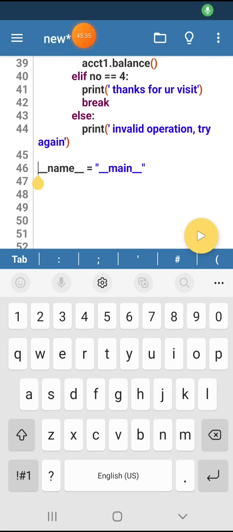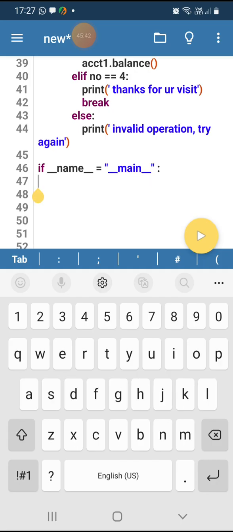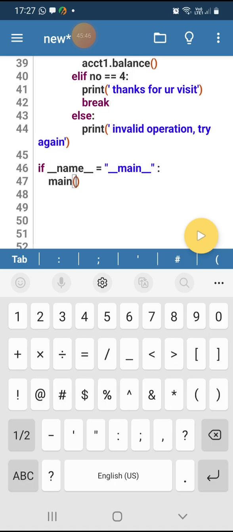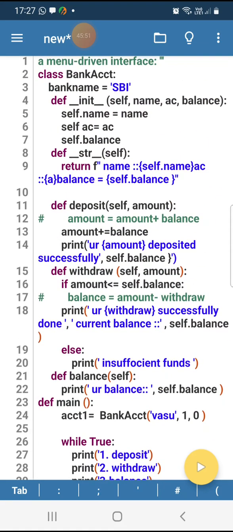So here we need to use if, then colon, and tab, main function called. I hope that if it is executed, this much of the code I have written will work.